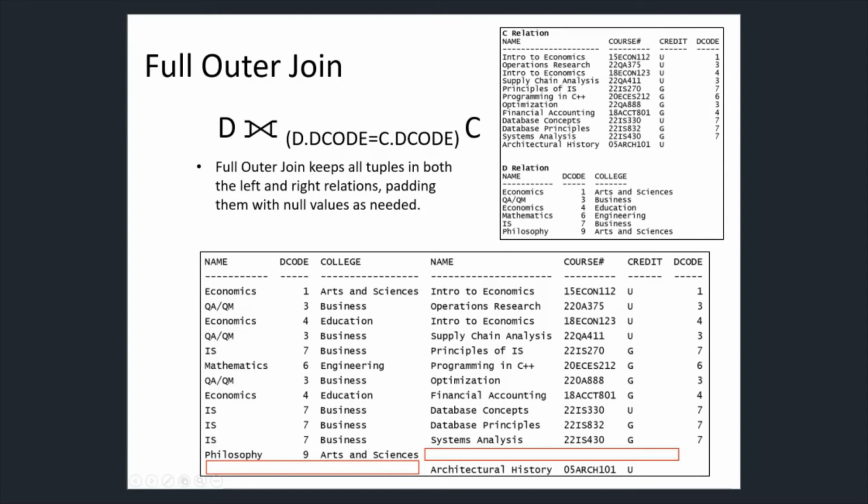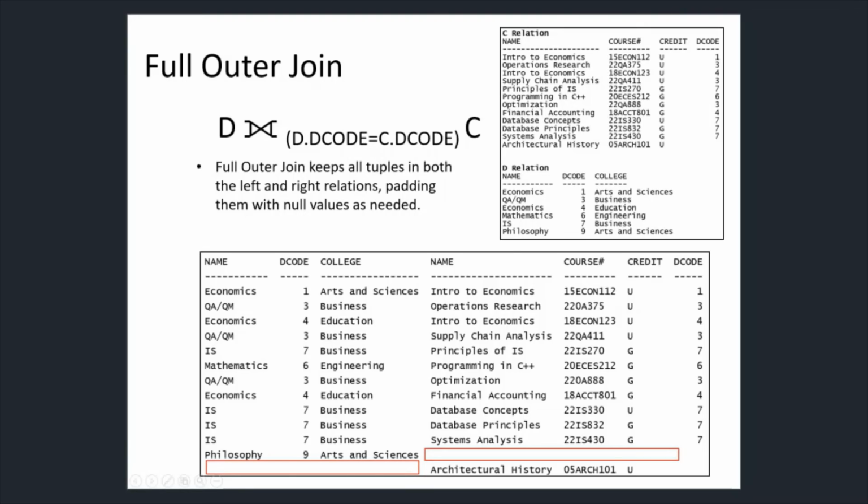And last but not least, we'll look at a full outer join. We're returning once again to our C and D relations, and we're going to do a full outer join on those relations where the D codes are equal. And remember that a full outer join keeps all tuples regardless of whether there is a match on the joining attribute. So we're going to keep all tuples from both relations in our resulting relation.